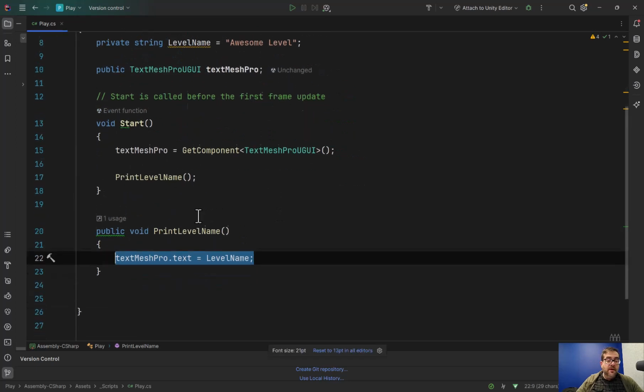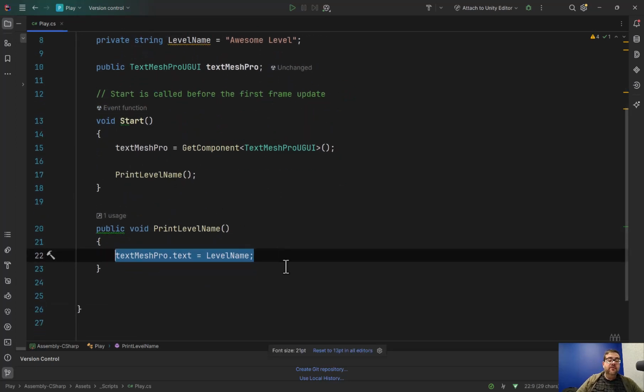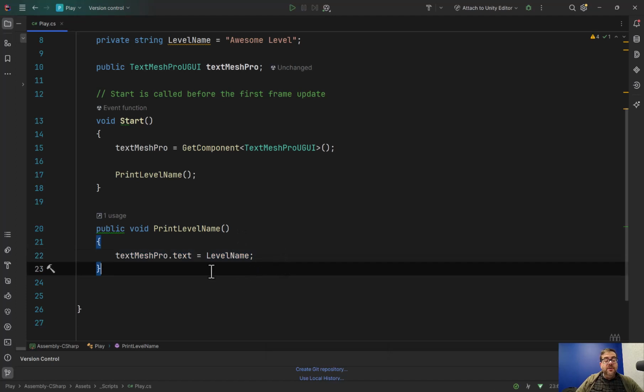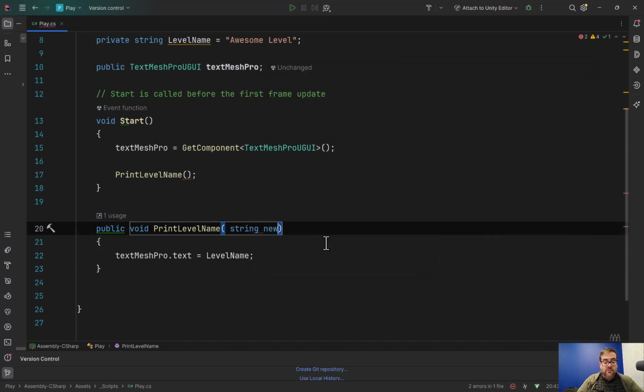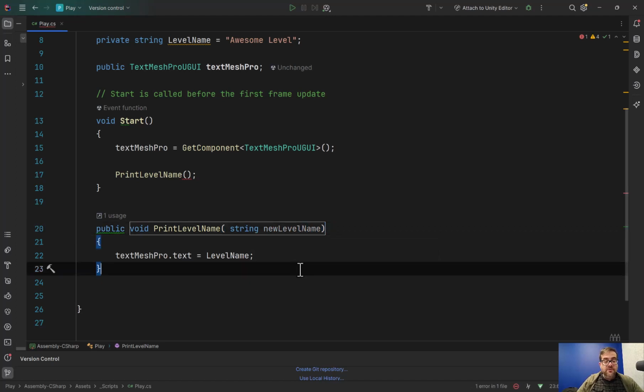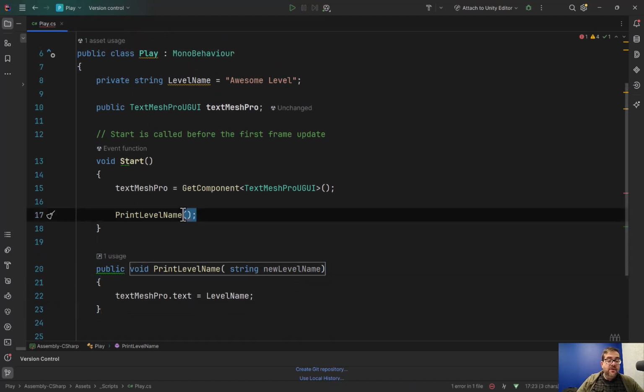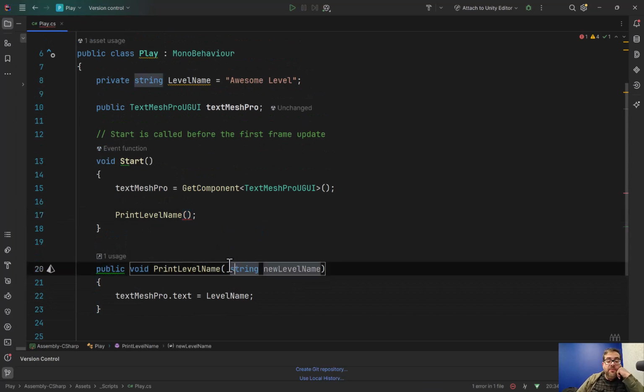Now there's other things you can do inside of a method, and that's we can pass parameters, right? So for instance, I can go inside of here and I can make a new string and I can call this new level name. Now notice when I hit Control S to save this, I get an error here because we have a parameter here called string new level name.